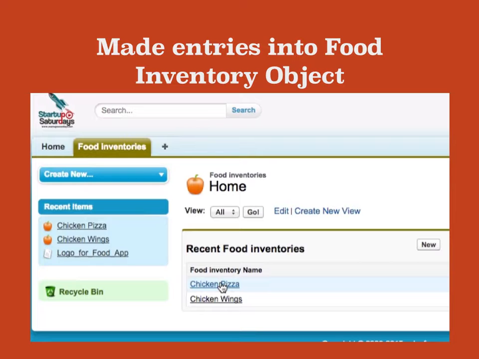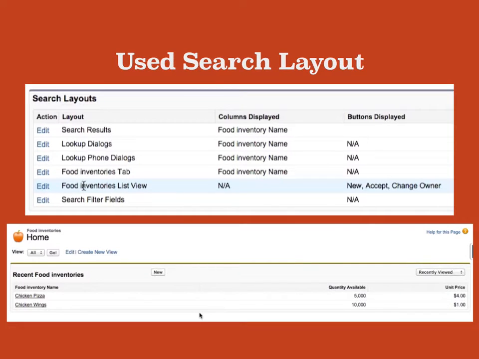After creating our custom field, we were able to add food items to our food inventory object. Then we worked on the search layout so that we could see the food inventory name and the quantity available and the unit price at the same time.